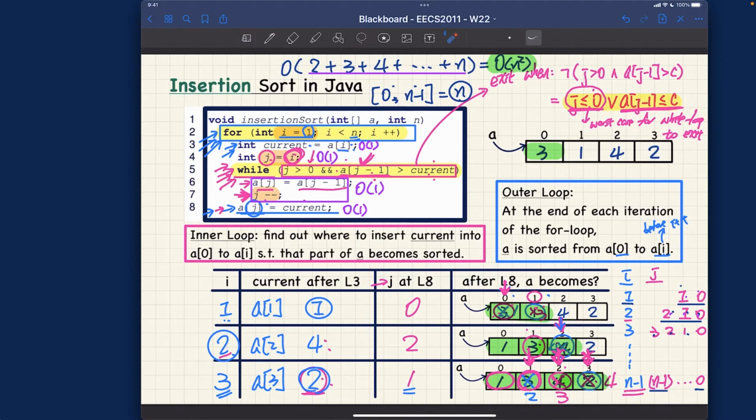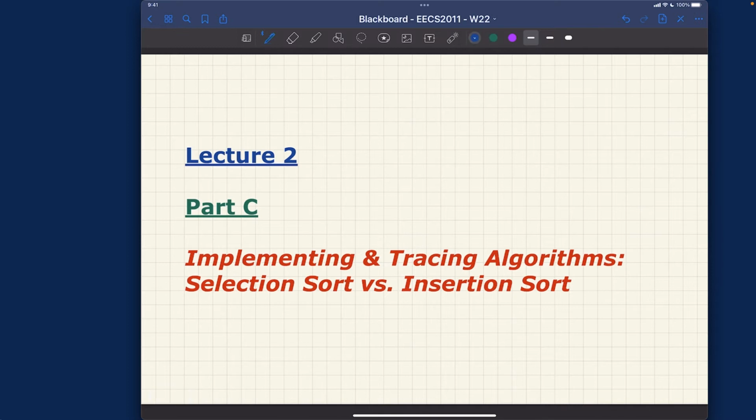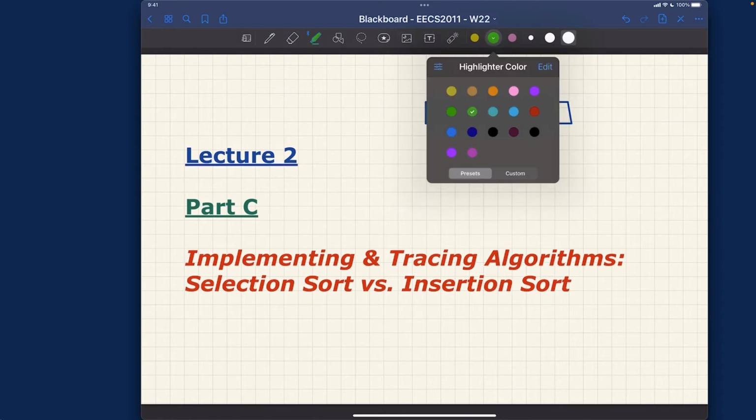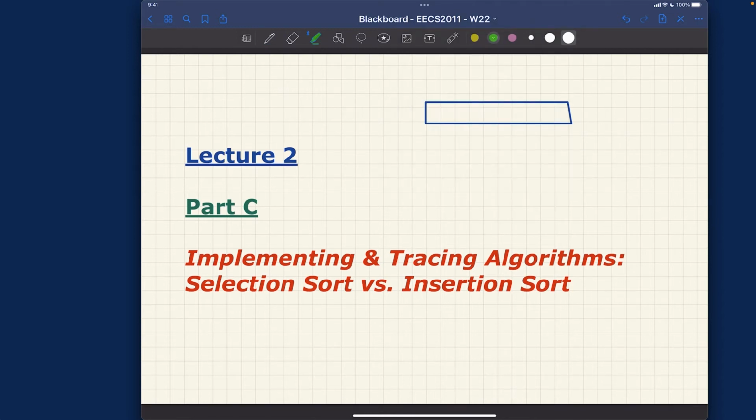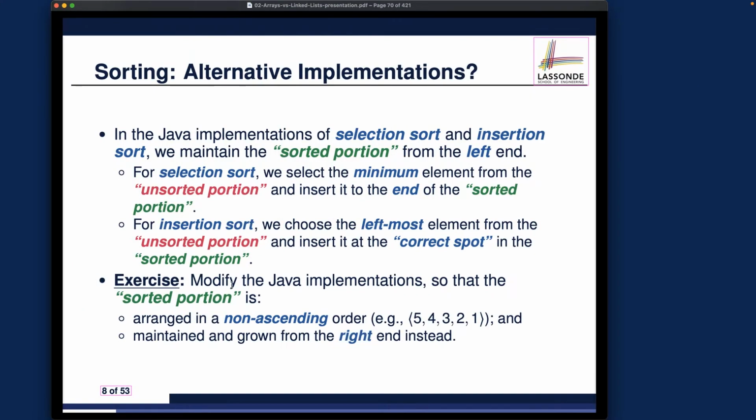What I mean is, if you think about this as the array, initially it is completely unsorted, right? And every time we run some iteration, we want to grow the sorted area on the right by one element, and then by one element, and then all the way to over here, rather than just go from left to right. That's just a variant you can definitely practice. Let me erase this, but you get an idea. All right, let me now move back. And that's about the exercise you can feel free to do. I think that's something that will strengthen your understanding about how to implement the two sorting algorithms.